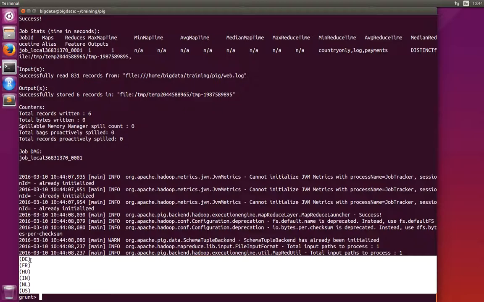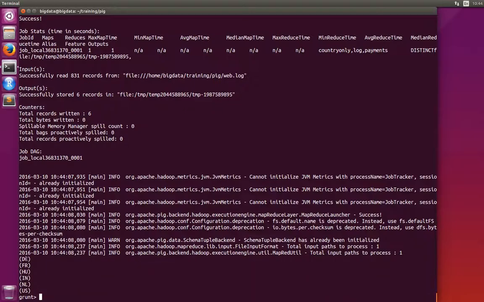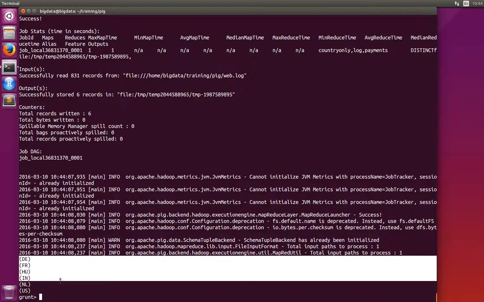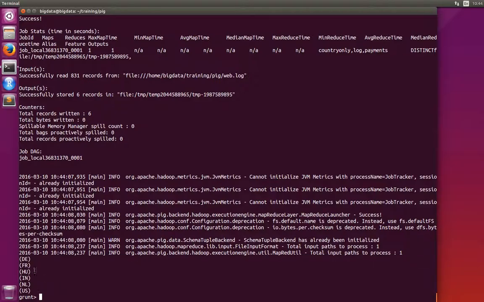And what you can see here is that the countries are in parentheses. But this is simply how Pig writes results to the screen. It has its reason, but we will not dive into it. The main thing for you is simply that it will just go and get all the countries and put it on the screen. So this is how you can write a Pig script.